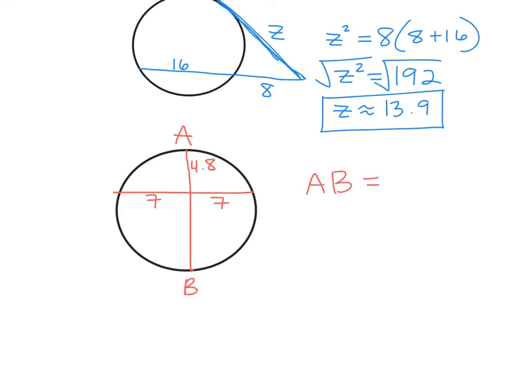Okay, so I want to know the length of that whole, it's actually a diameter. What is the length of the diameter? We don't know the full diameter right now, but if we call this x, we can solve for x to find the diameter, right? What would I do to solve for x here? So this is like that first picture, right? Inside, when it meets inside, what do you do?